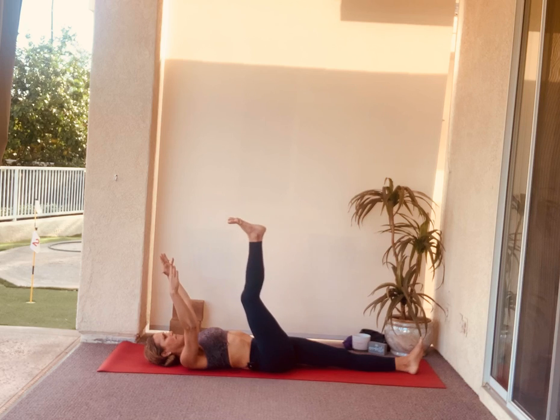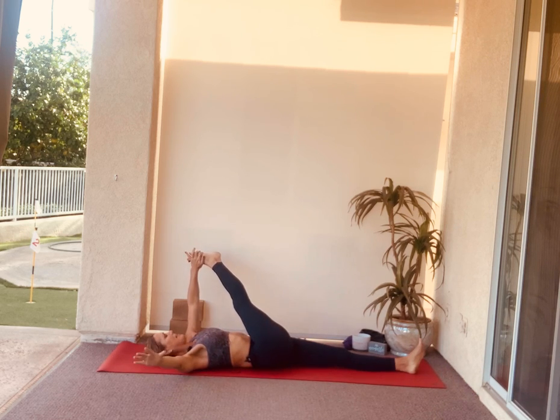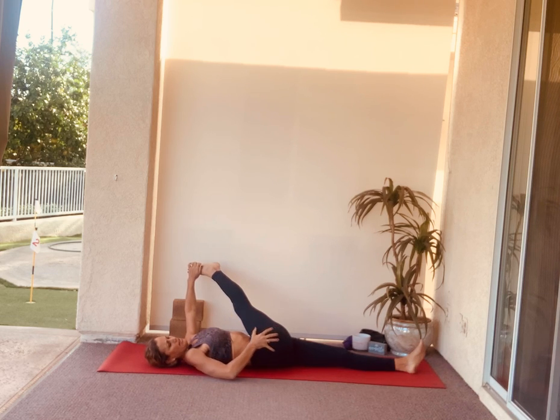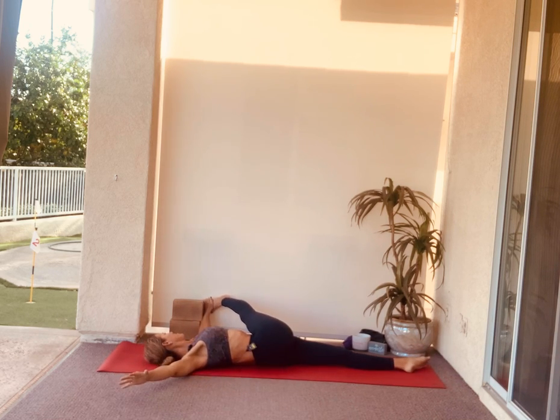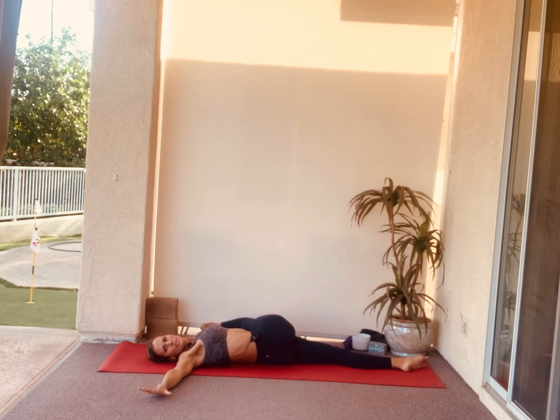Draw that right leg up. Clasp outer edge of that right foot and extend that right leg to the side here. And I want you to kind of breathe into this release of the TFL, the IT band, the outer hips here. And if we can, we're going to draw the left foot towards the ground, right arm to the side, gaze over the right shoulder. And release the upper and middle back here.